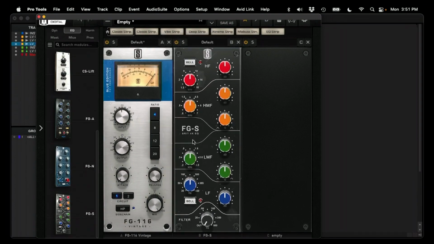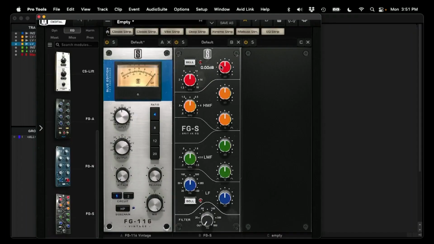SSL. What do you think of their SSL? I actually like the SSL. I think it's pretty cool too. It has the SSL flavor to it. It's a sleek EQ. What I kind of like about it, having used SSLs for years, like the actual board, I always found that SSLs were very strong EQs. You barely move the knob, and whoa, you really hear the EQ. Typically with an SSL, you move it to like 1 o'clock there. That's a big difference. That's a lot. Yeah, you turn it on and off, you're going to hear it.